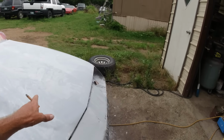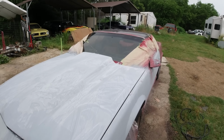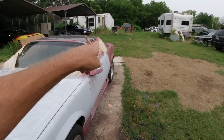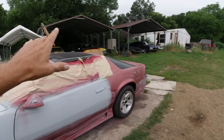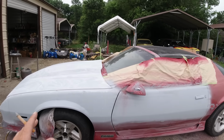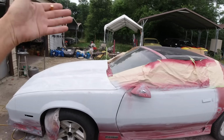I've already sanded the hood, some wet and dry. See, I was out here yesterday and it was just spitting out, so I couldn't dry sand it. Couldn't strip the rest of this stuff because it would have been bare metal. While it was raining, would have started rusting. So I just stood out here in the rain while it was just spitting, and it did it for like a couple hours. So I was just out here water sanding.